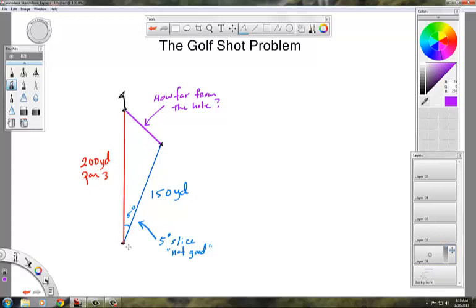It's 200 feet away in a straight line. The golfer hits a 5 degree slice which is not good, off this way, off to the right and he hits it 150 yards from where he started. We want to know how far it is from the hole. And this problem is a very interesting trig problem because this isn't a right angle here. This is not a right angle. So go ahead and pause the video and try to figure this out.